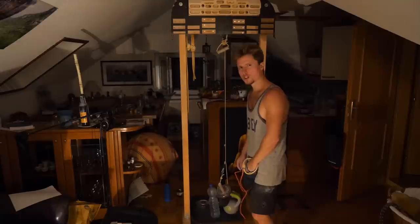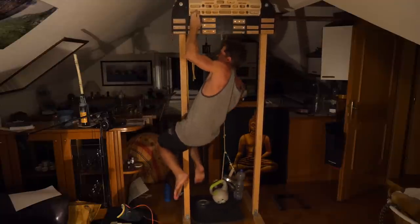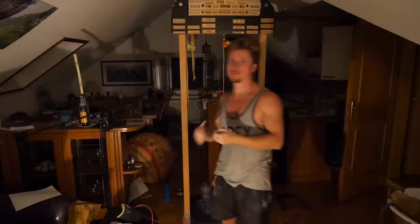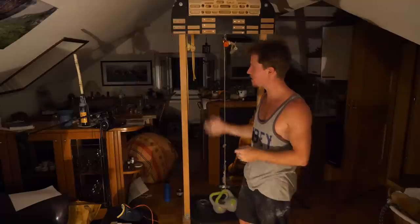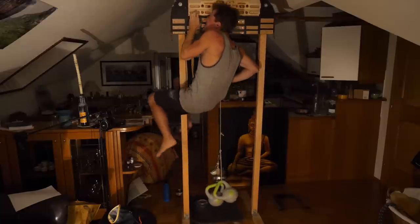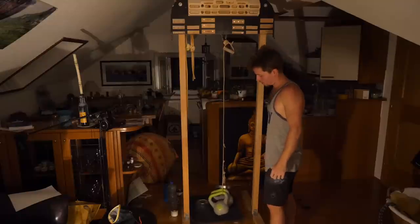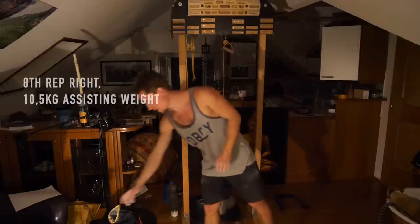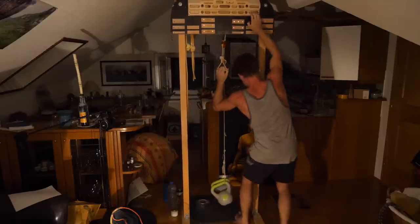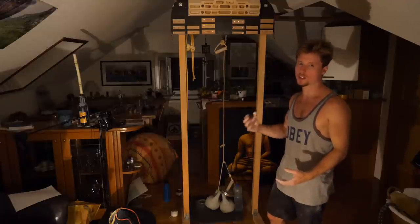Let's try 15.5 again for the left hand. Isn't that incredible — the limit for the left hand lies somewhere between 15.8 and 15.5 kilograms assisting weight; we gassed out on the 15.5 again. Left hand is back at 15.8: that's possible. One kettlebell off, one plate back on — we're looking at 10.5 kilograms assisting weight for the right hand. Damn, that was too big of a step. Right hand's turn at 11.5 kilograms — trying to fine-tune the limit.